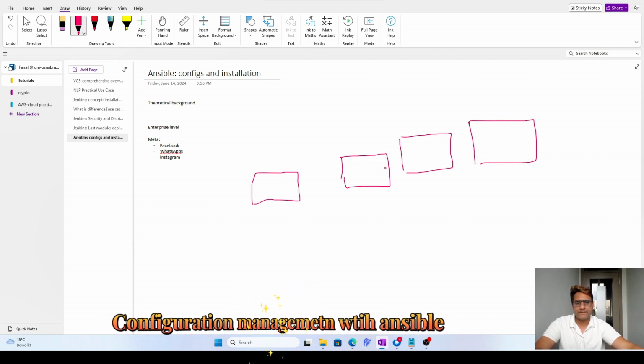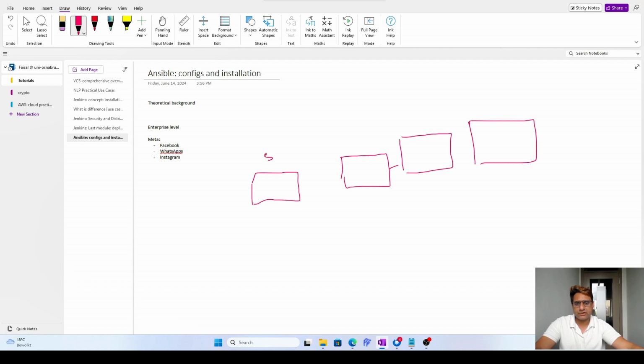So, this is the source code or version control system, right? And we need to deploy this, for example, to the dev environment. Sometimes we need to deploy to pre-prod as well, continuously. And then we also sometimes need to do the same thing in the production environment.